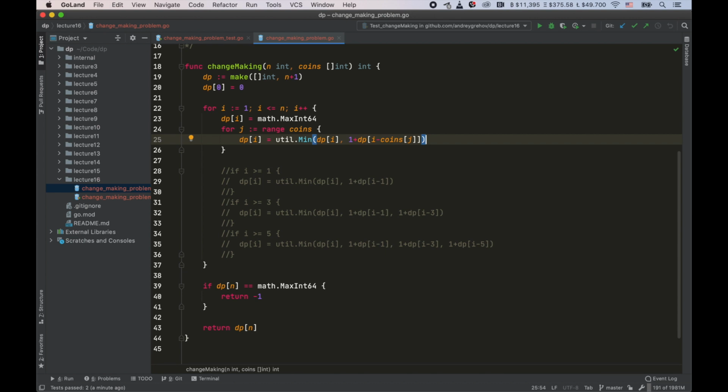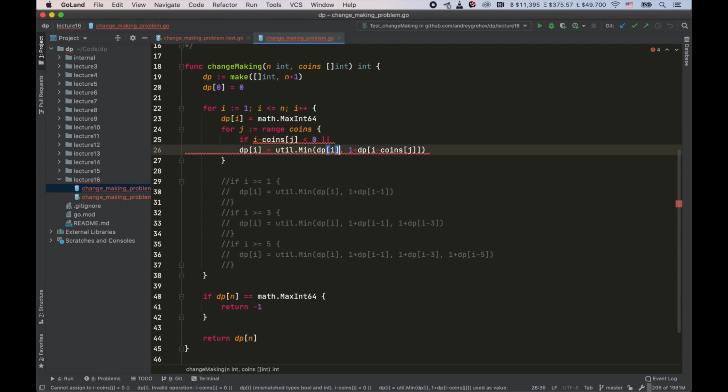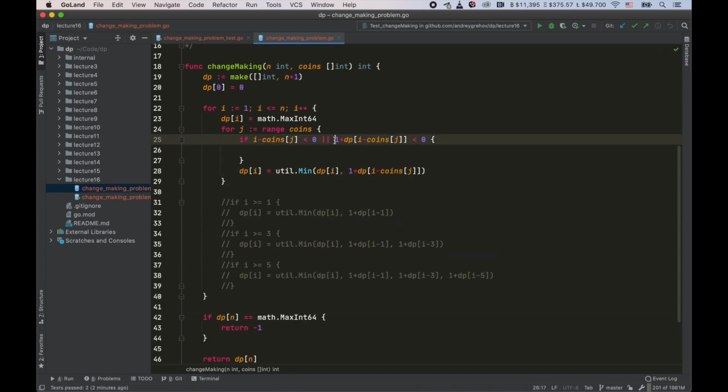And now we need to take care of the corner cases. So essentially, if I minus coins of j is less than 0, this is something you may not need depending on what kind of language you use.